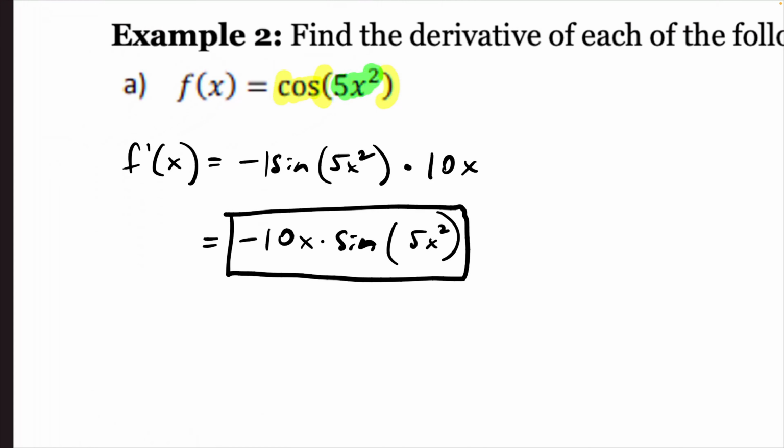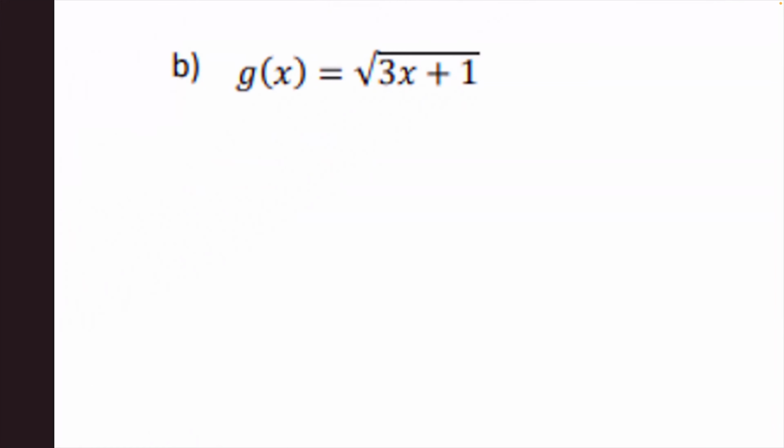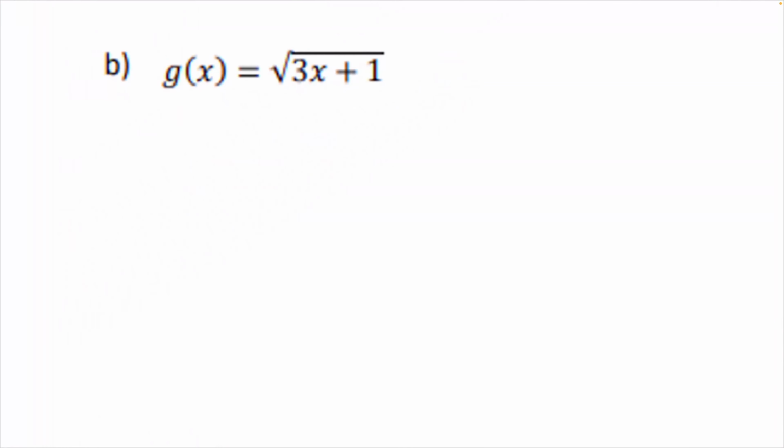Okay. All right, so let's look at number 2B. This is a different one. Oh, that's E, sorry. 2B, here we go. We rewrote it first, right? We rewrote it. We said 3x plus 1, but instead of square root, we said 1/2 power, right? Okay, so let's do this.